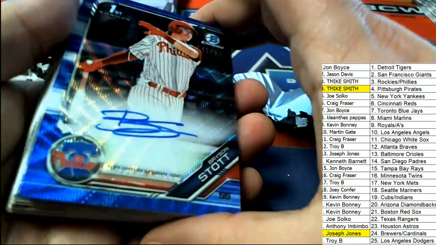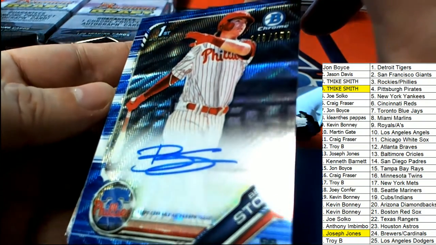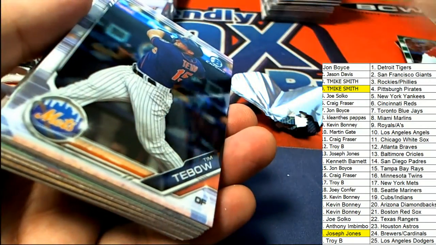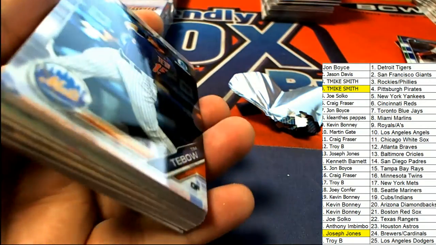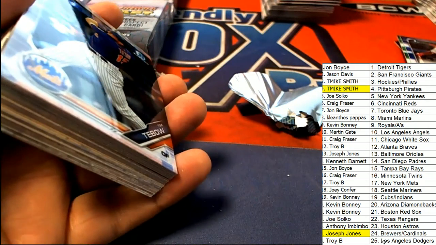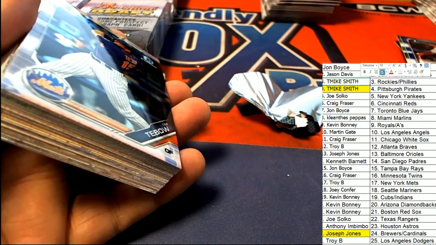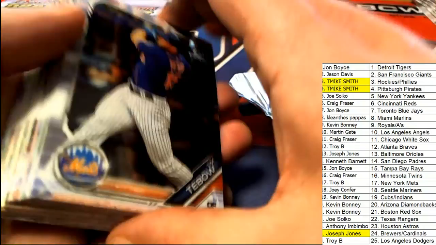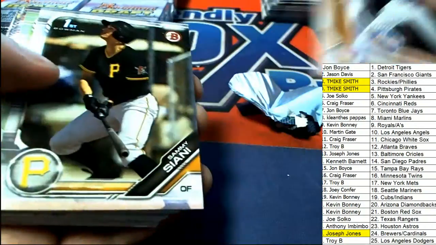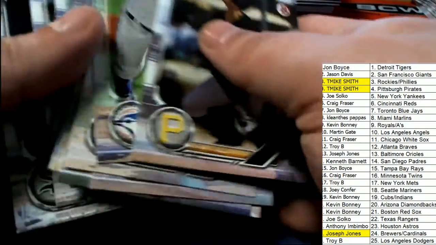And then look at this. Who? Bryson Scott hit for the Phillies. Oh, my. That is good stuff, man. So, surprise, surprise. T-Mike scores again. Way to go, T-Mike. T-Mike scores.